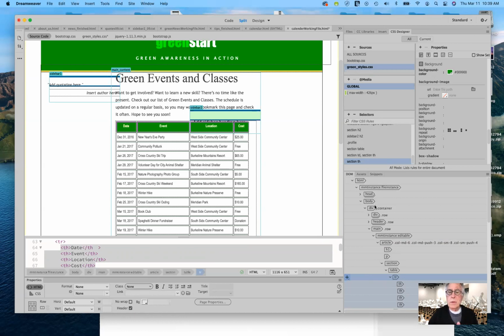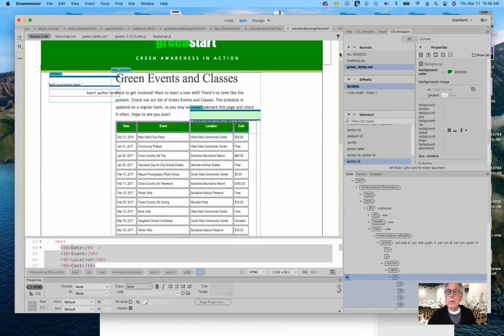So now what I want to do, I'm kind of going to get ahead of things. Down here where it says class, we're going to add some classes in advance. We're going to add a class for date, one for event, one for location, and one for cost to style all of this. We're going to add them first, before I specify that each of these columns are under date, event, location, or cost. So I'm going to do that right now.